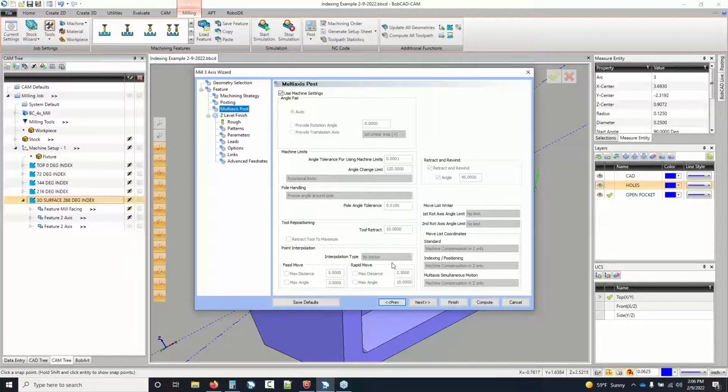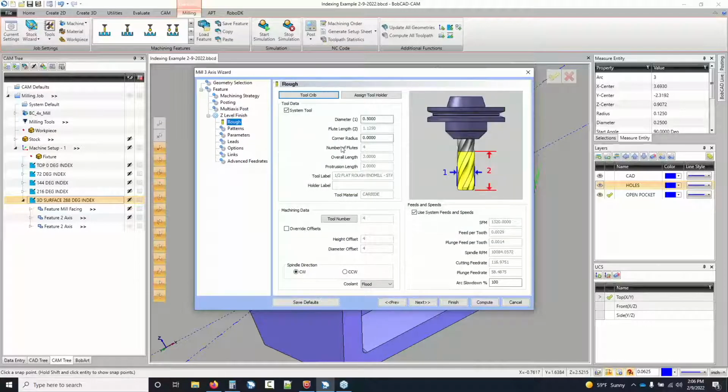Right here, we have our multi-axis posting, whatever. And right here, we get to our tools. So I'm going to go ahead and use, let's do a, we'll go with a 1/4-inch ball. Actually, we'll go with 3/16. Remember, you could type the fraction directly in, or you could just type in the 1875. The big thing, though, whenever you're doing your corner radius, the easiest way to get the corner radius correct the first time is to type in your diameter and divide it by 2. Let BobCAD do the cutoff on the values so you don't lose that little bit of information.